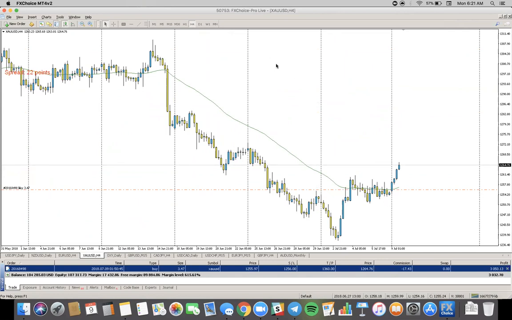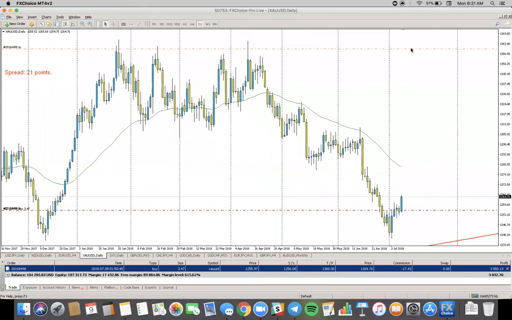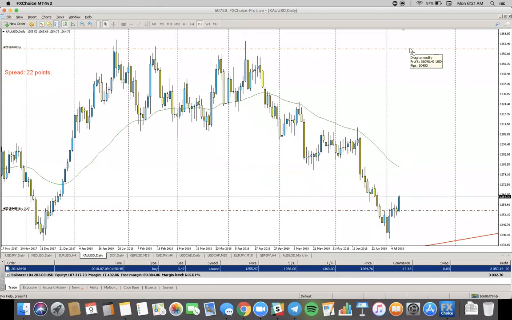So there's zero risk with this trade right now, which is nice. Initially, my stop loss was right here, just a little bit below this area. So we are risking 2% to make 35%. If this trade hits my final take profit, it'll make me about 35 or 36 grand, which is about a 35% increase on a $104,000 account.